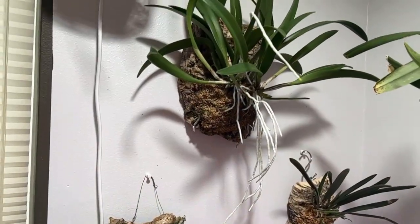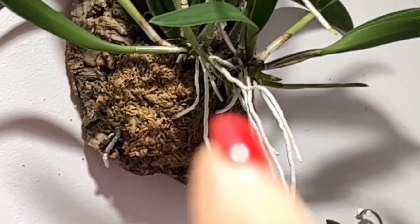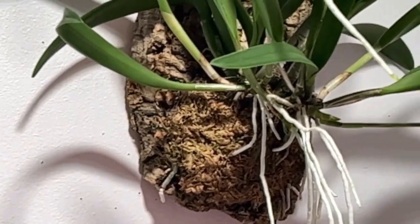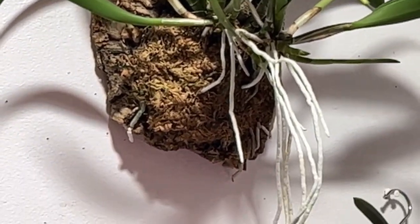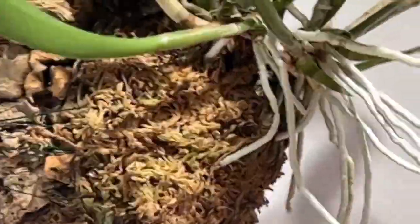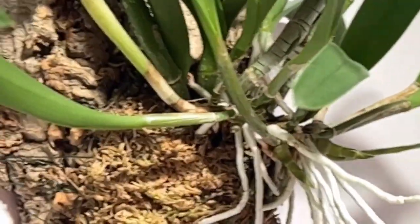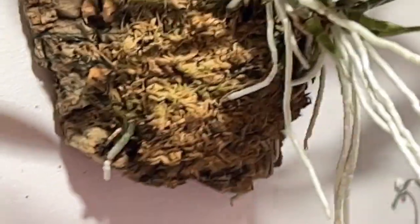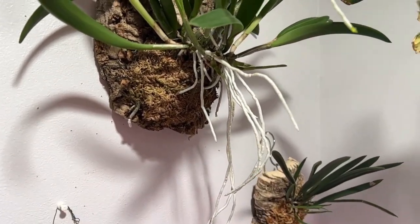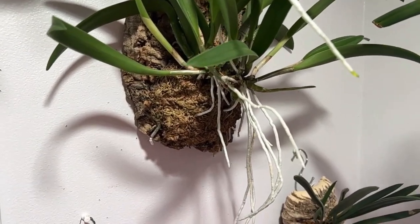And then real quick, the mounts. I was going to remoss this one, but this moss is fine. I'm going to tackle this one next year. I think I'm going to take her off the mount and remount her because of the way that she is growing. If you look, she is climbing off the mount. So next year when I remount her, I'm going to set the base on the mount, so she's going to be sticking out quite a bit. But for now, this year, I'm just going to let her go wild and crazy and do her thing.